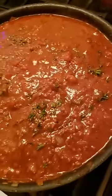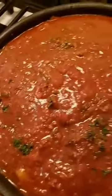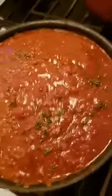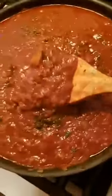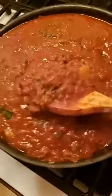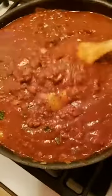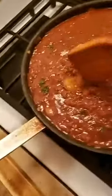Do you see? It almost looks like it's been cooking for hours, don't it? Because we got everything super cooked down ahead of time, we didn't have to do all of that. Yeah, you can reduce. Some people like their sauce a little thicker, some like it a little more runny. I like it about this consistency, especially when I cook the meat down to small pieces like that. I'm kind of okay with that consistency. And again, if you're not, add a little more tomato paste or cook it down, and then just re-season it. You gotta taste.